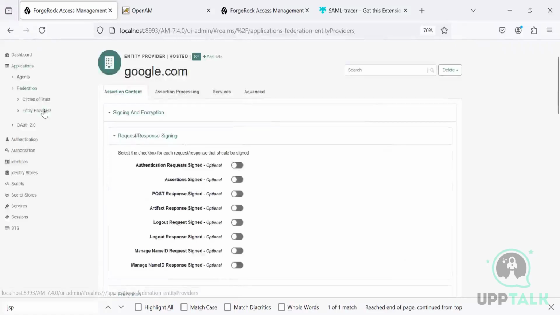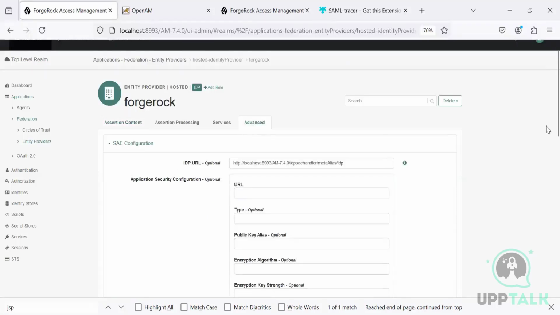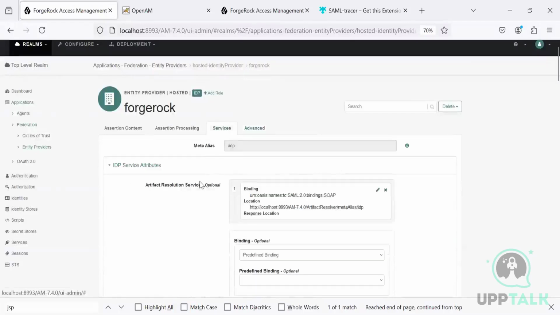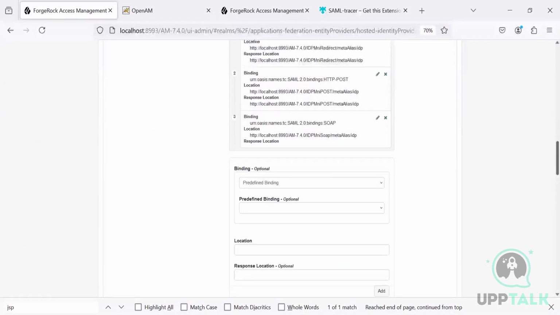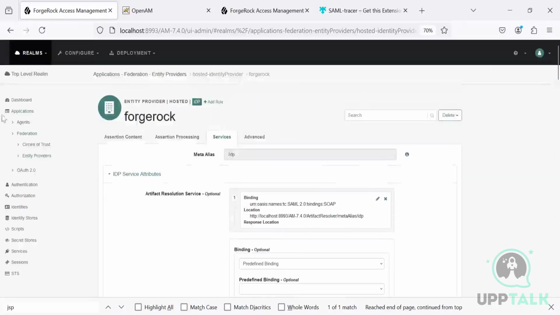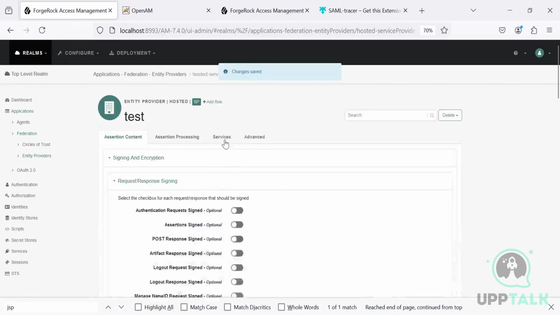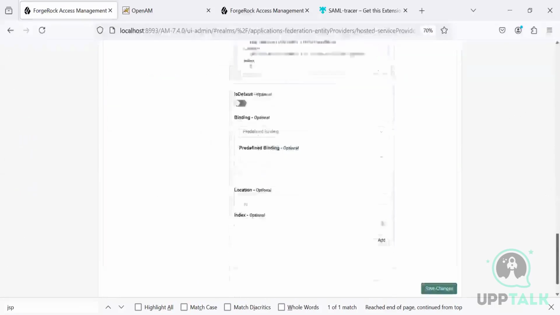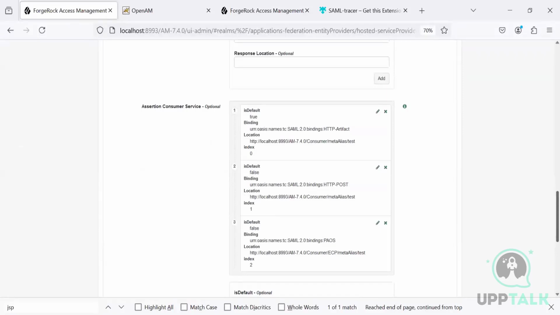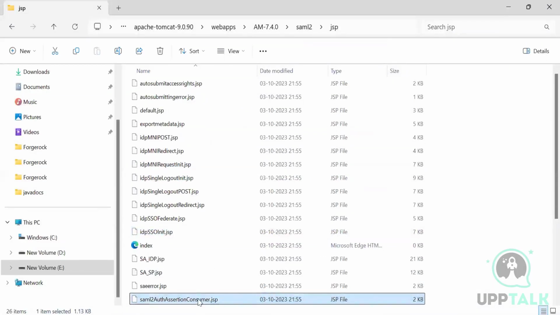I guess we have removed it, but if you go to advanced services and create a new one, if you see this consumer one, then for any consumer it will hit this SAML2 assertion consumer.jsp file.